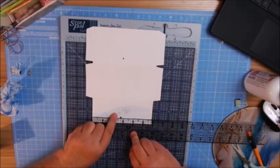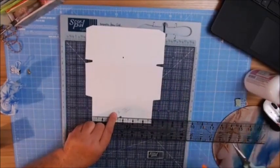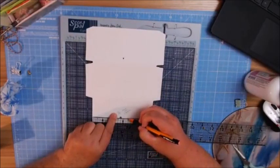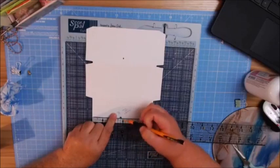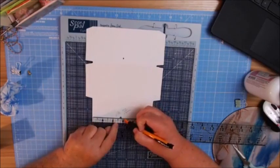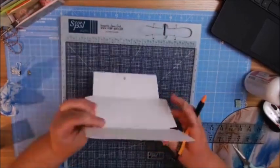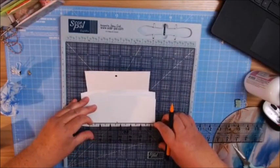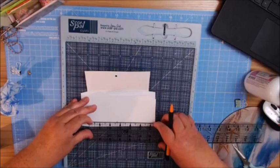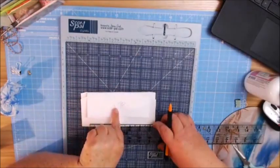At 2 15/16. What is 2 15/16? Okay, it is actually the one tick under the three, okay? One tick. So it'd be this little line right here. I know it's kind of hard to see, but that's what it is. And then you're going to do the same thing on the bottom. I think I did basically a quarter of an inch on the bottom here. So the other one I did a half inch from the top.